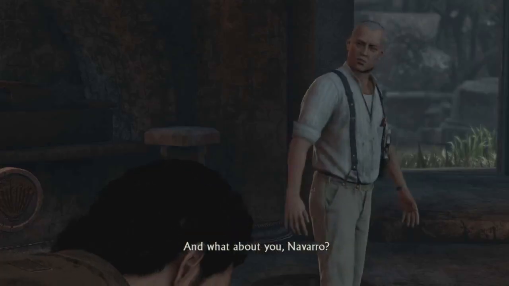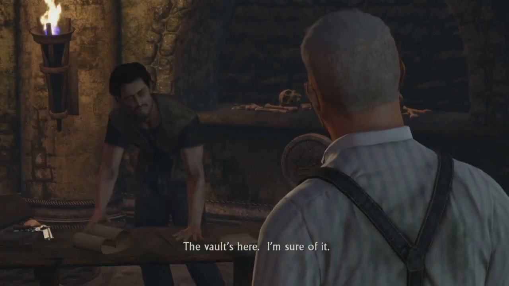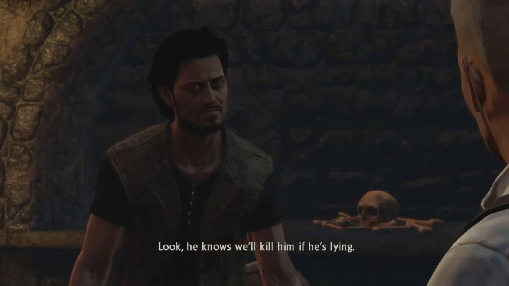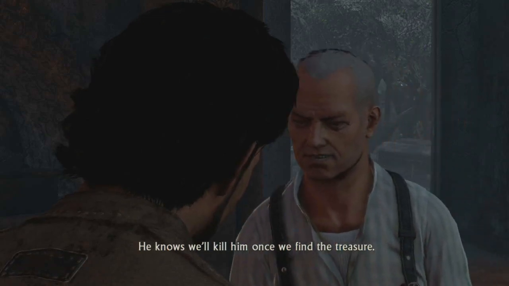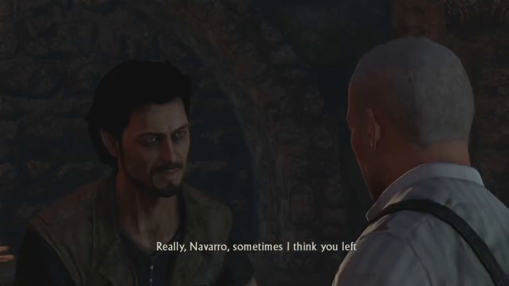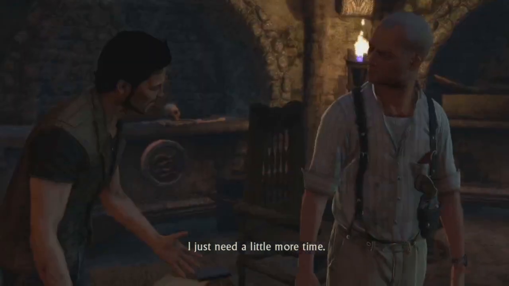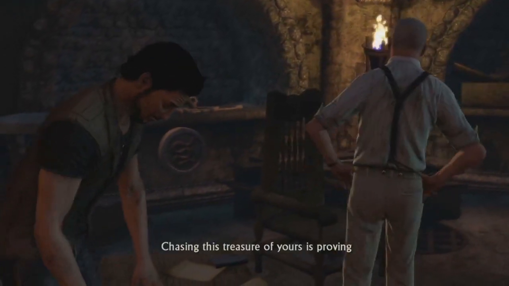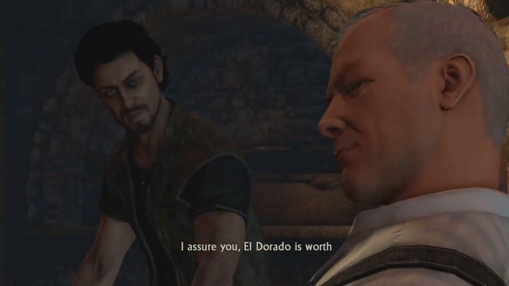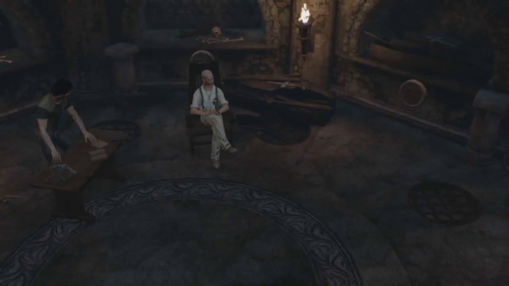And what about you, Navarro? Are you worth what I'm paying you? The vault's here. I'm sure of it. If Sullivan can be trusted... Which he can't. Look, he knows we'll kill him if he's lying. Don't be stupid. He knows we'll kill him once we find the treasure. He has no incentive to tell the truth. Really, Navarro, sometimes I think you left your brains back in that slum where I found you. I just need a little more time. Chasing this treasure of yours is proving to be more trouble than it's probably worth. I assure you, El Dorado is worth more than you can possibly imagine. It had better be.